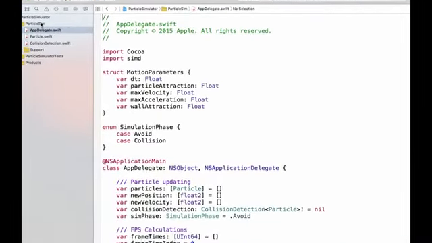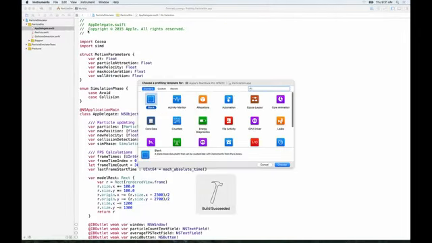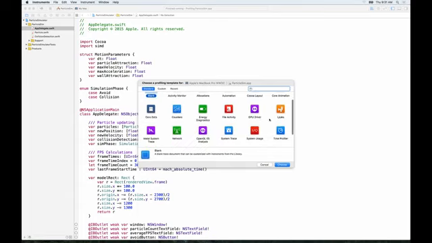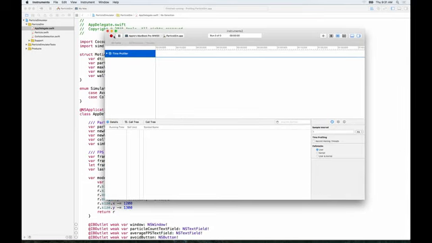All right, so here we have my Swift application that's running slowly. So what I want to do is go ahead and click and hold on the Run button and choose Profile. That's going to build my application in release mode and then launch Instruments' template chooser so we can decide how we want to profile this. Since it's running slowly, a good place to start is with the Time Profiler template. From Instruments, just press record.